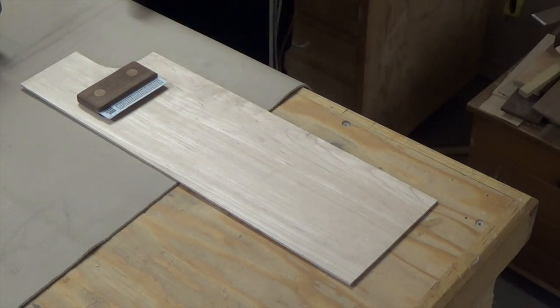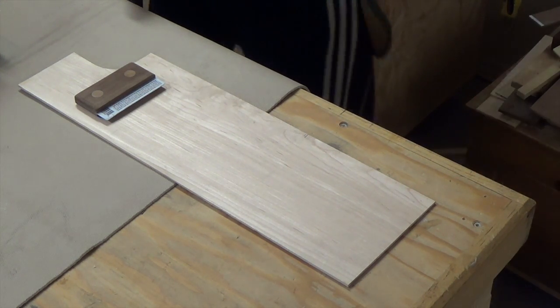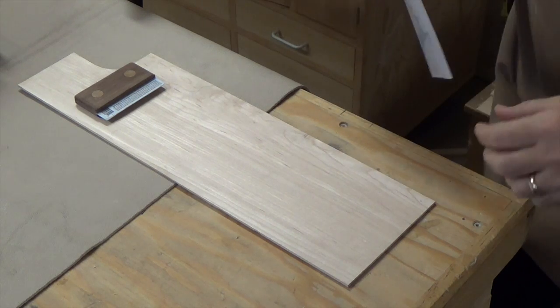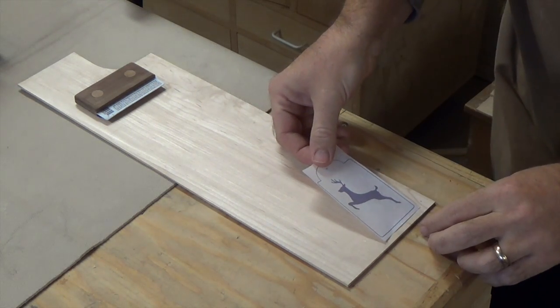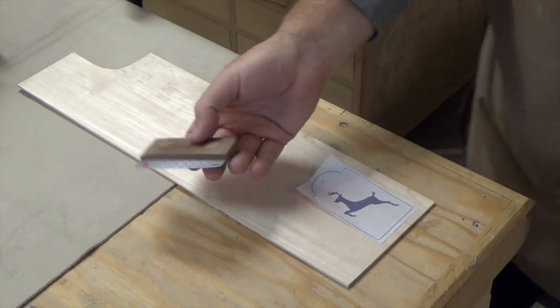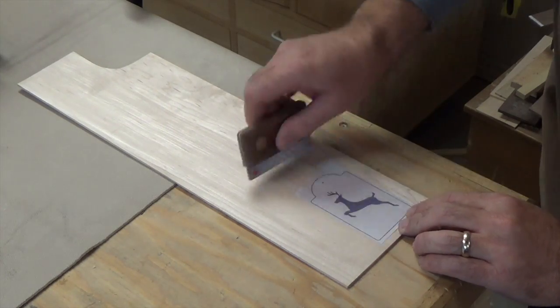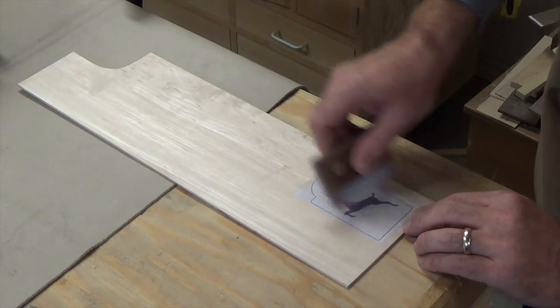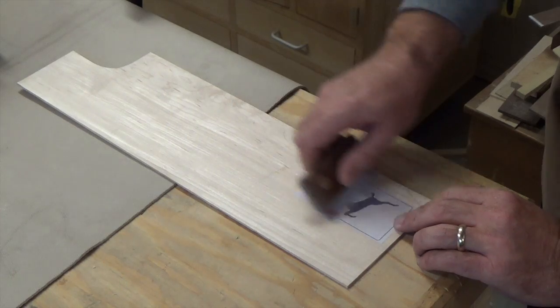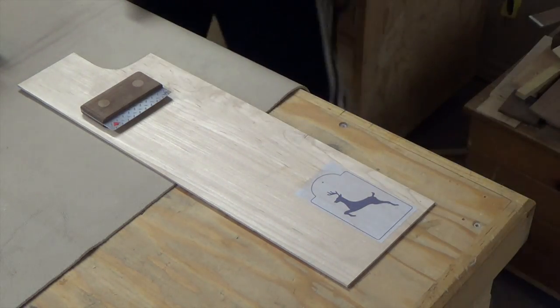Alright, so here we are 3 minutes later. The glue is tacked up nicely on these pieces. You want to lay them down on your piece of wood, just like such. And you may remember this little scraper that we made in a previous show. You just want to give it a little rub down to make sure that it's completely glued down to that piece of board.